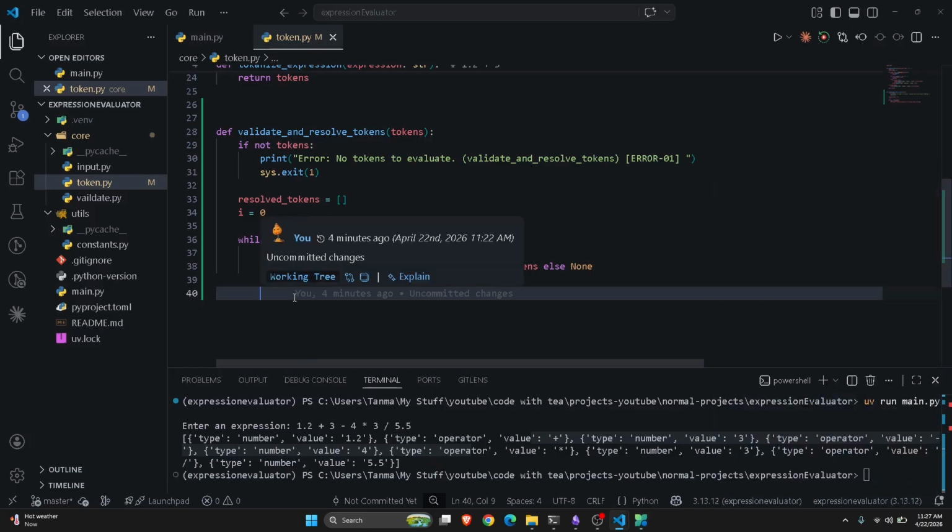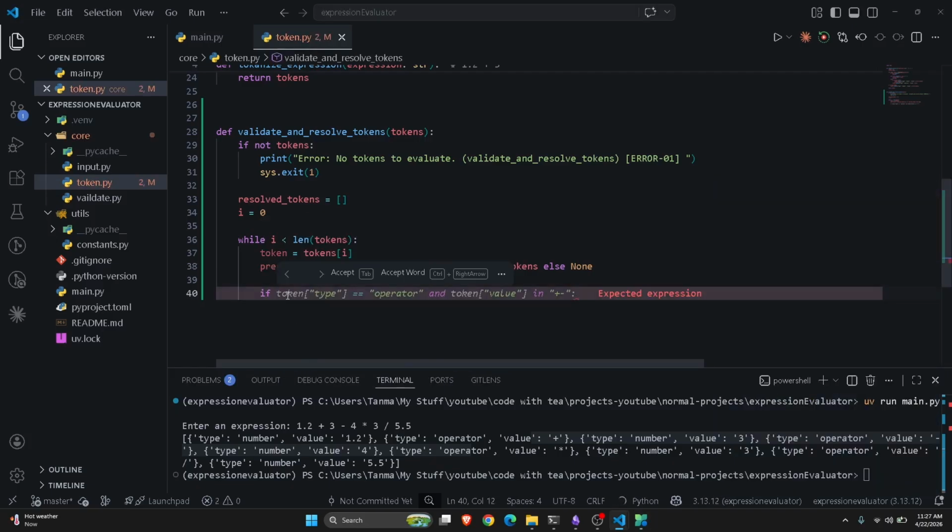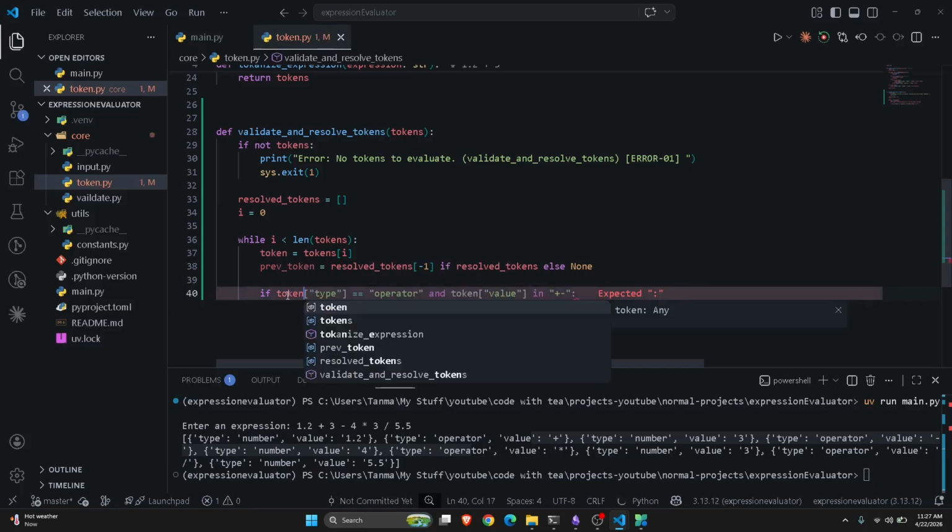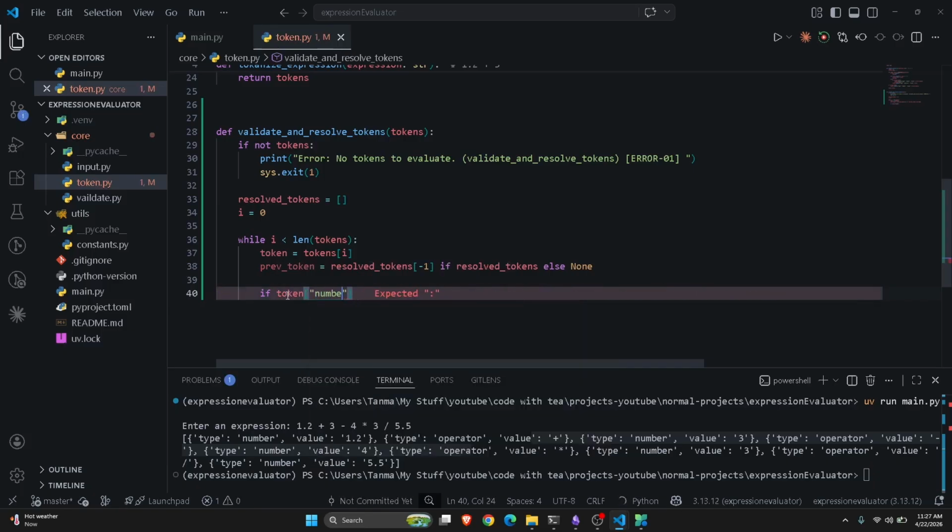Now we have to check if current token type is number.